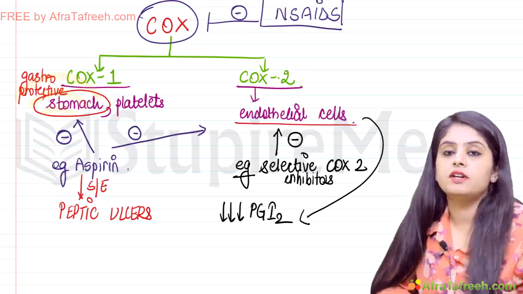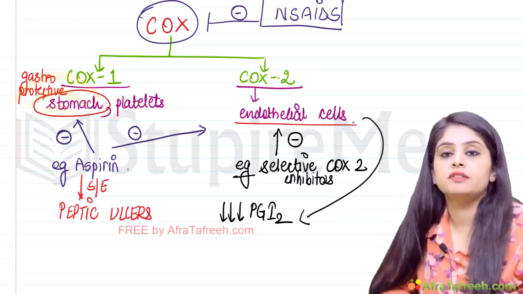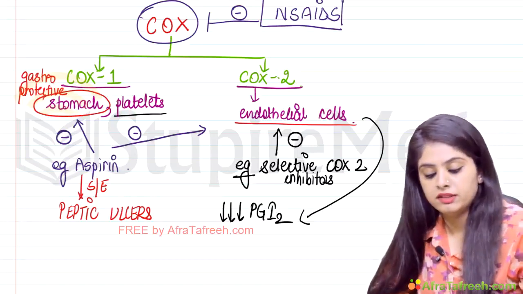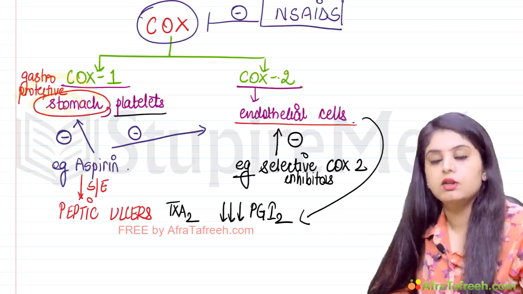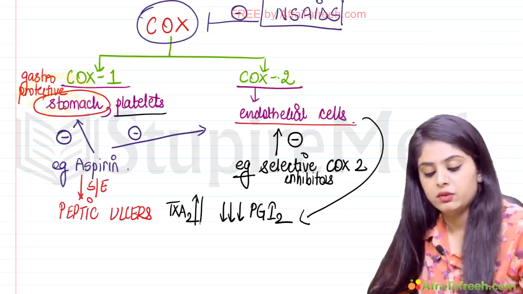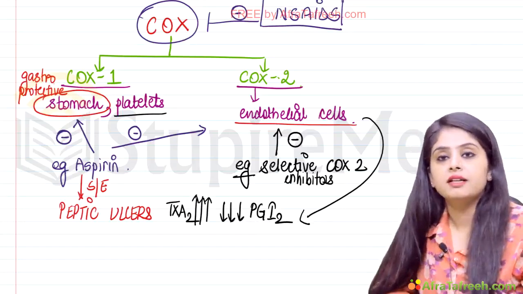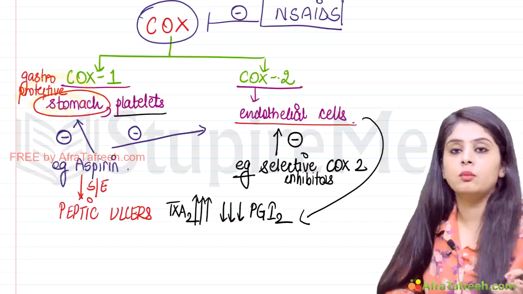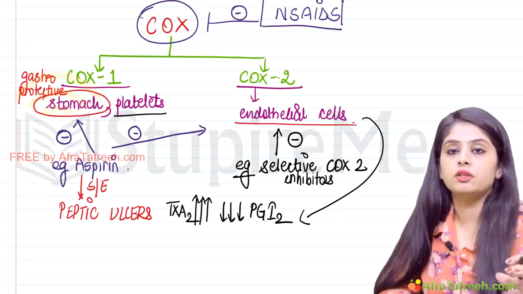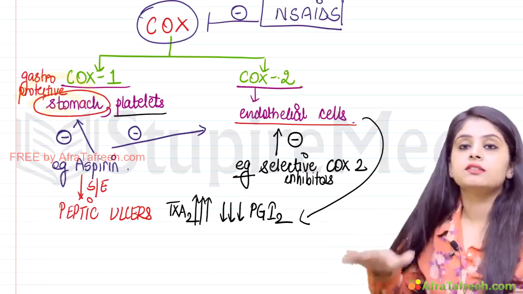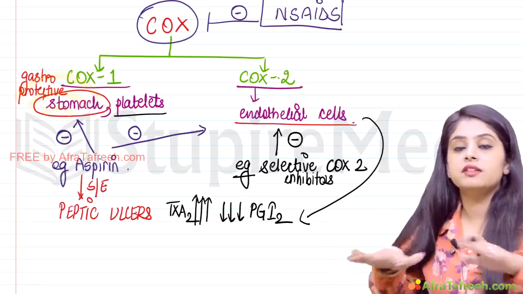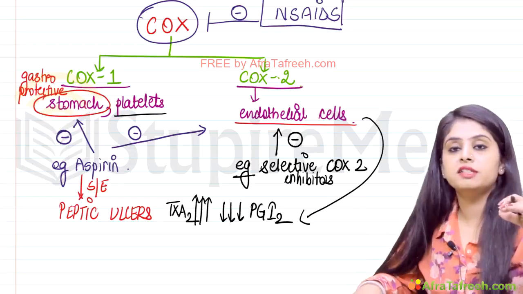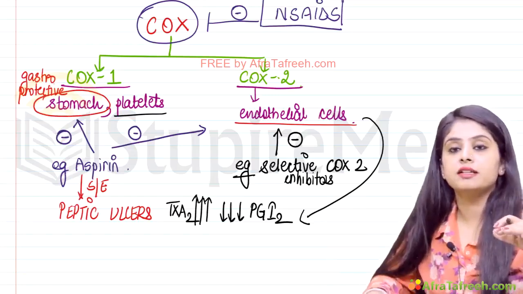Meanwhile, COX-1 is functioning well. COX-1 was present in the platelets. Platelets are producing thromboxane A2. Thromboxane A2 levels are then going to increase. Why? Because COX-1 is functioning normally, platelet activity is normal, thromboxane A2 production is normal. But prostacyclin synthesis has gone down. Both of them were antagonists. They were creating a balance, but that balance has been disrupted. Now we have more of thromboxane A2 and less of prostacyclin.